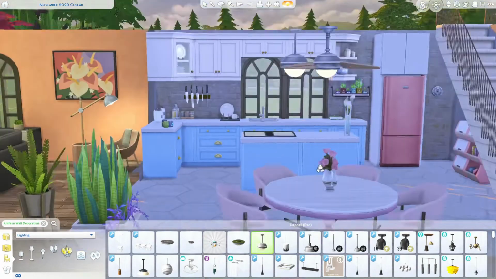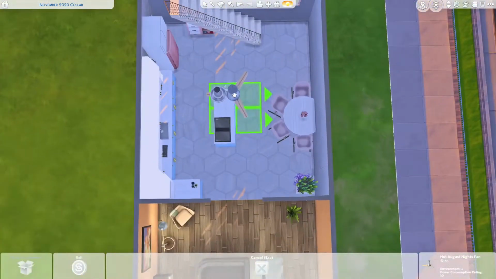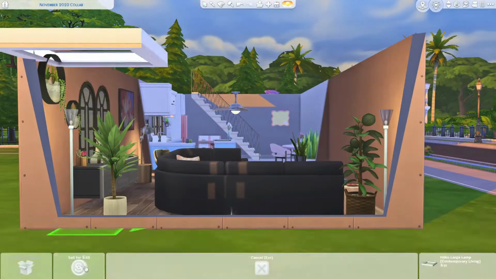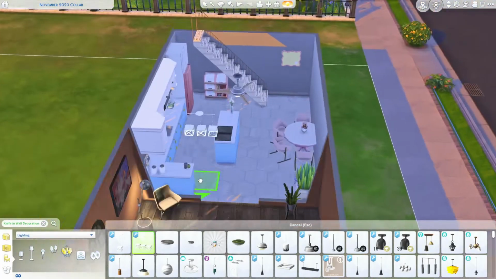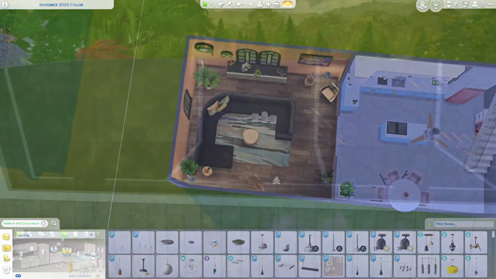But here's the kitchen. I was trying to make it nice and bright and colorful, well, not too colorful, but just nice and white and bright, so that way it would always have that nice clean aesthetic look to it.